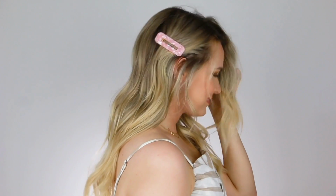So when you go to just clip these into your hair, the first thing you're gonna notice is that when you clip them in this way, you immediately see the clip right at the front of your hairstyle. I call this the butt of the clip, and I don't like seeing it when I'm looking directly in the mirror. So let's talk about ways we can cover the butt. I mean, the easiest thing is just to turn it around. So instead of putting this so that it's right against your face, turn it around so that it's along the back, and then you fluff your hair up and it covers on that side, and from the front, all you see is the clip.